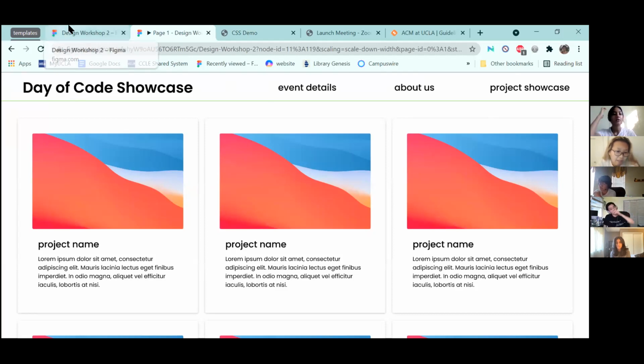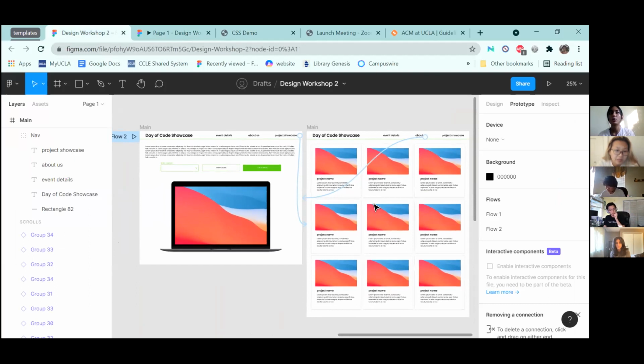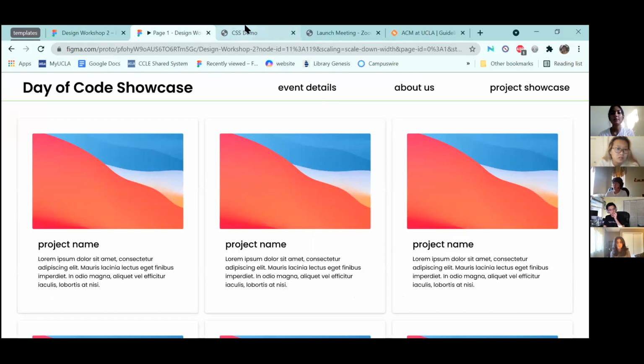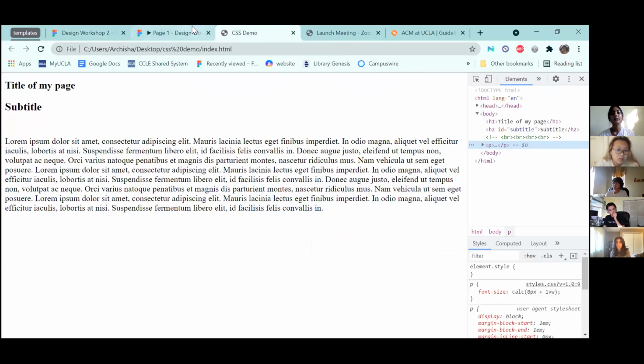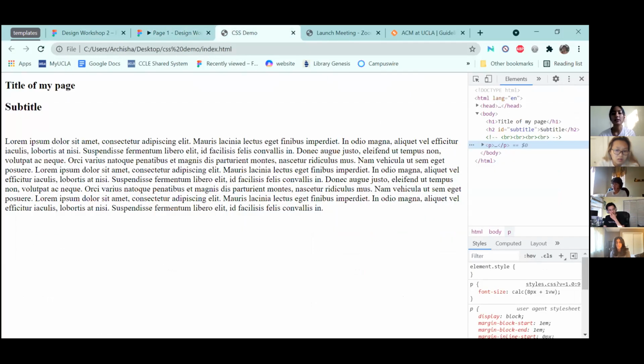Those are all details you'll have to think about when designing. You would also have to think about what this website would look like on a phone, or on an iPad. But this is one example, a nav bar. When you want something to happen on large screens but not on small screens, you would use a media selector to make sure it only happens on some screen sizes.